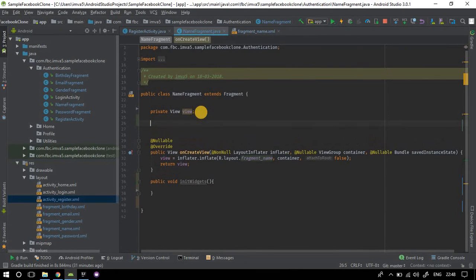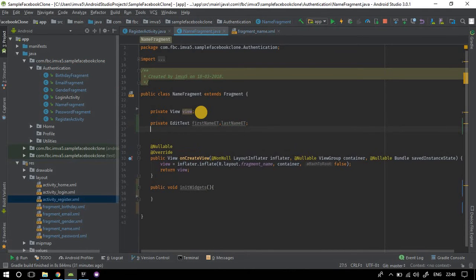So we make private EditText, the first name edit text and the last name edit text. Private TextView, and this would be the next button.